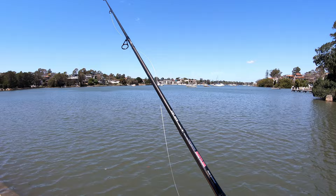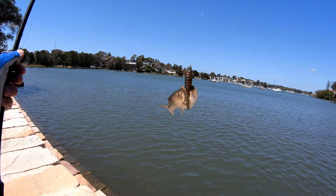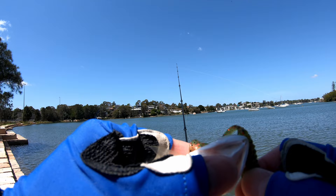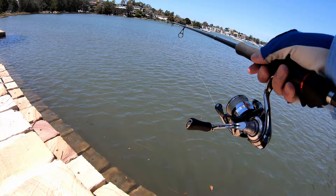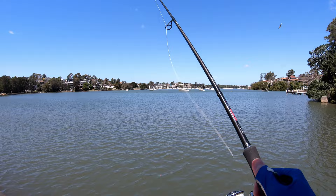There we go — on, on. That's not a flathead, it's skipping across the surface — tailor! Tiny chopper tailor, alright. Let me get you sorted here — a bit of an ugly hookup but you'll be fine. Pop — I popped it out, back in. Probably should check that leader but I'll just have another cast first because it was such a quick hookup and I think I just got it on the front of its face, so it might be okay.